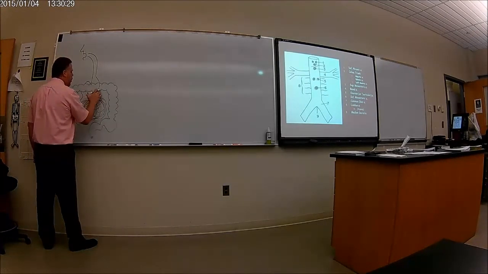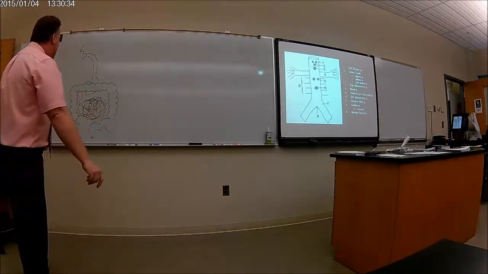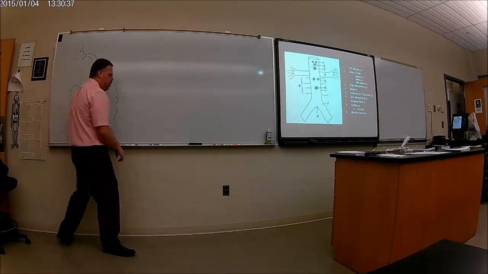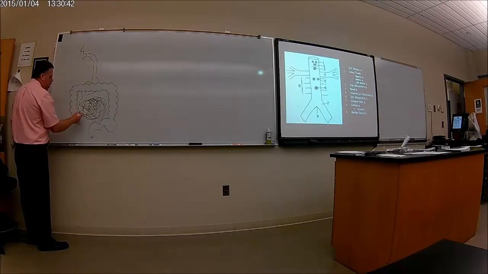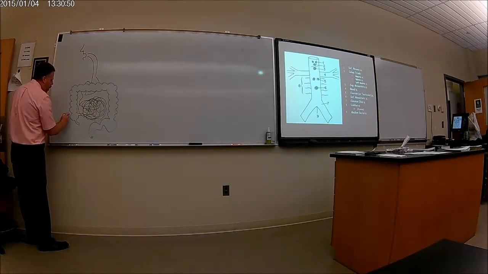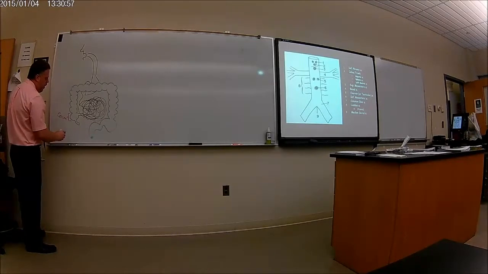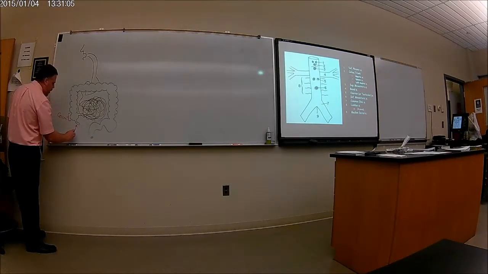Now, a lot of students, when I do this, and now I'm erasing things, like, what are you doing to me? Okay, sorry. All right, so this is what's happening here. You have to understand how the large intestines is set up. Small intestines brings its food into this part of the large intestine. Large intestine and colon, same thing. The first part it goes to is this pocket-like area, and we call that the cecum. This little wormy area here, what is that called? Appendix. Okay? That's the appendix.